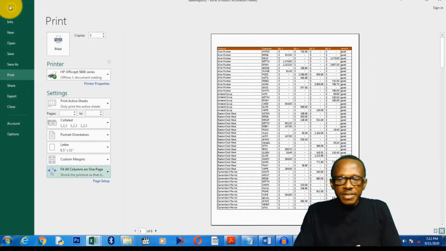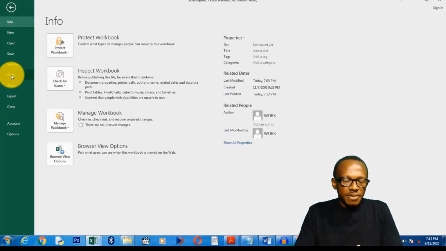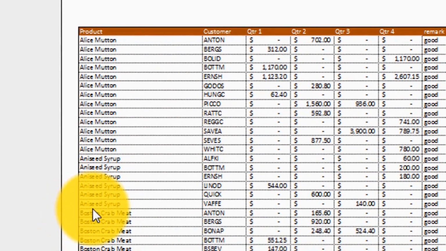Let's look at something else in the settings. You want to control the way the pages are made. For instance, if I go to File, Print, and I want to have only 20 lines on one page, this is too long.